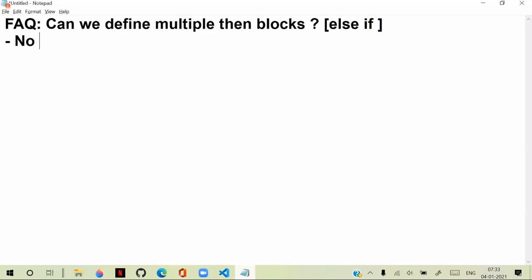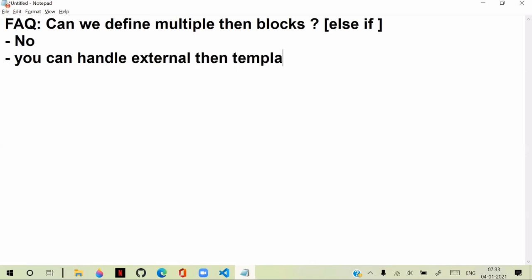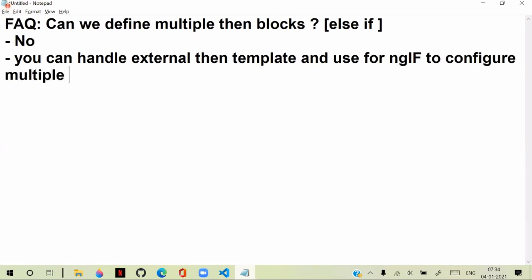You can handle an external then template and use it for ngIf to configure multiple conditions.